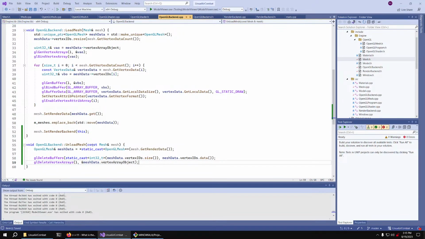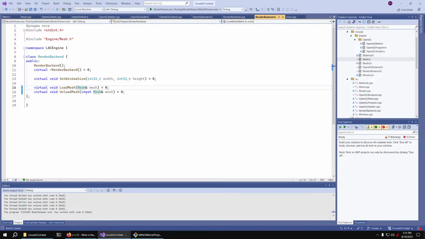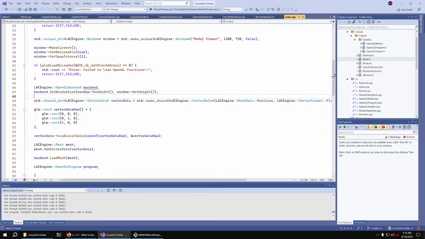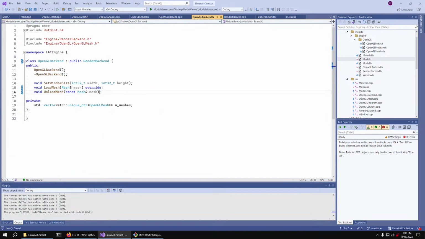So I think keeping this const here is fine, even though we are modifying the mesh. We should probably just delete that anyways. Yeah, we need to add the other override specifiers.